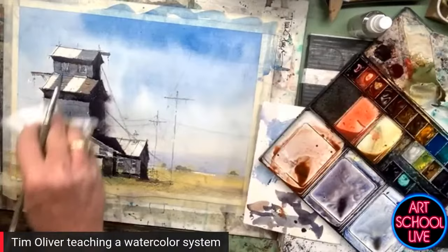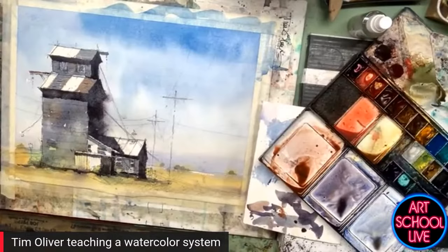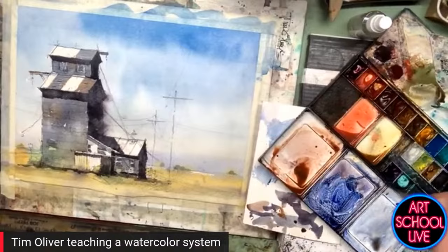I'm going to just kind of blot this back a little bit, just to help it dry so we don't have to stop again and dry. All right. Yeah. We're going to wrap up in about 3 minutes. 3 minutes. Let me just demonstrate real quickly what my darkest dark will look like.